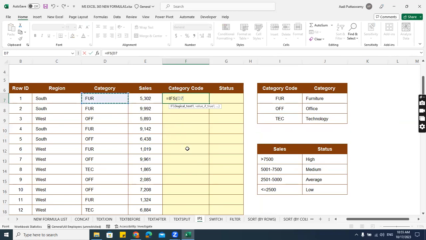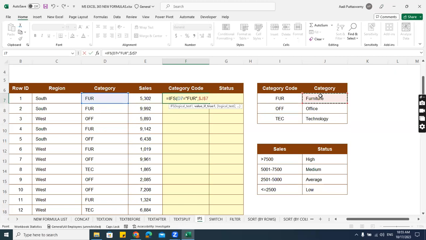If this value equals FUR, then I need this. I'll press F4 so that I can use this value itself, or else I have to hard code and type furniture. So instead, I selected that. It is fixed. So one condition is done, one logical test. If this is FUR, then it should be furniture.